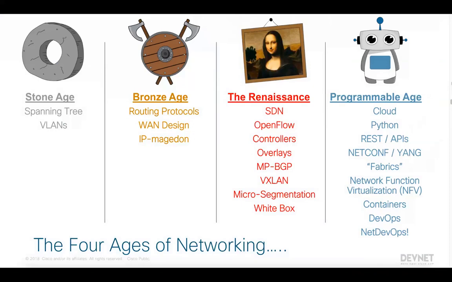For those who weren't at the last session, this is maybe the first time you see this, but Hank really talked about the network engineering skill set and how that is changing and moving through these different phases. So we're moving from this Stone Age, a very simple layer 2, and then into layer 3, and then on into some of these more programmable pieces. And over on the right side is where we want our final destination to be.